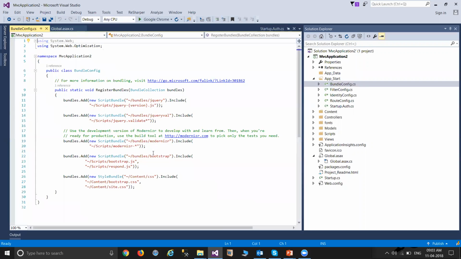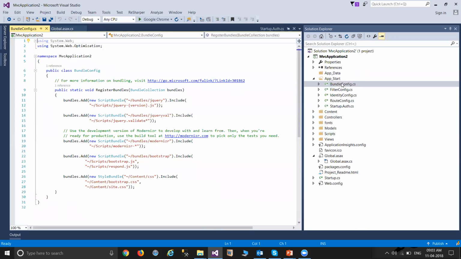By default, these are being added: Content, CSS, Bootstrap, Modernizr, and jQuery. So these will be bundled and can be downloaded in a single download. This is one more feature we have in .NET Visual Studio 2015. It's not there in the earlier versions, like the bundling and minification feature. We'll see this later on, because it takes some more time to discuss bundling and minification.